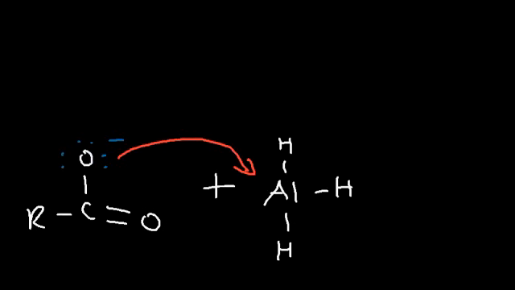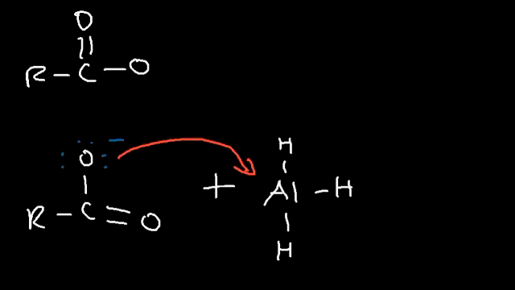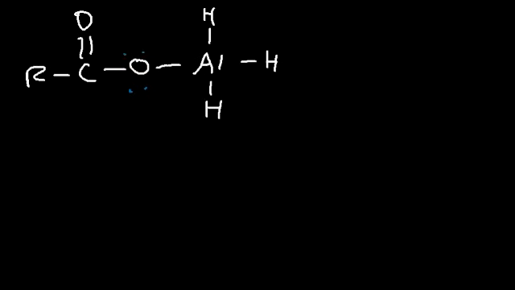covalent bond. And so the structure that we have, I'm going to flip these 2 oxygens. I'm going to put this one to the top. The structure now looks like this. So we have an oxygen bonded to an aluminum atom. Now what do you think is going to happen in the next step? Feel free to pause the video and see if you can determine what's going to happen.